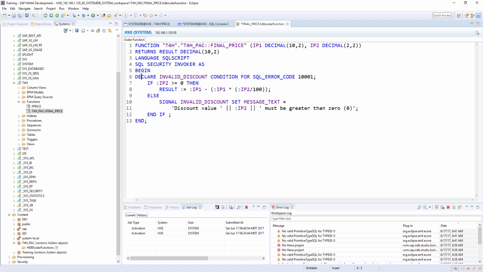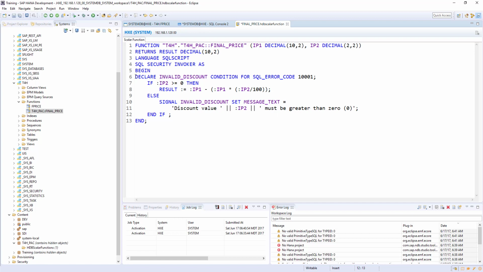So the declare is to declare the exception, and signal is to call that exception. If the code comes into the else case, then it's a negative discount and we are alerting the system that an exception happened.